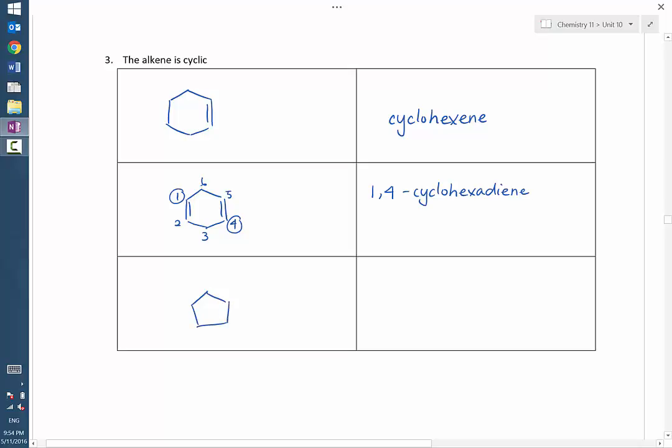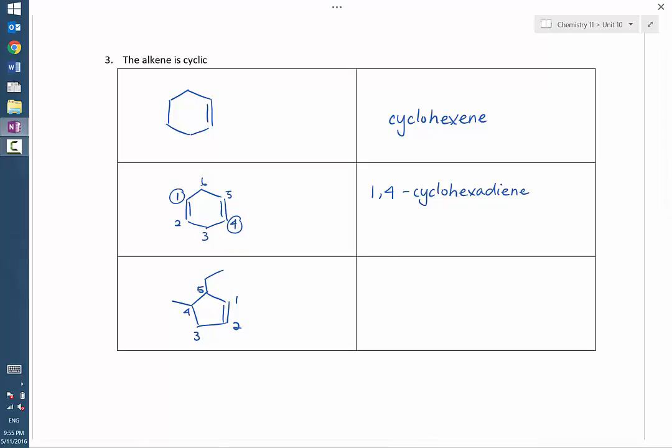In our final example here, let's add some branches. The rules stay the same. The double bond gets priority. We have two options. We can label this one 1 or this one 1. Let's try both and see which method gets us a lower number set. If we call this one 1, this one must be 2. Again, we're labeling across the bond here. 1, 2, 3, 4, and 5. So we see that our numbering is going to be 4 and 5 for our branches.